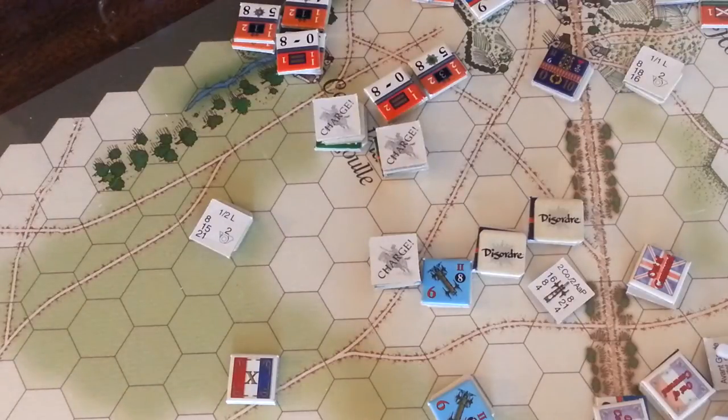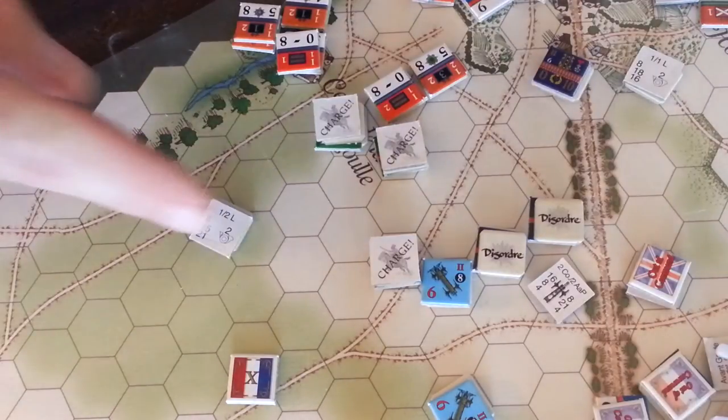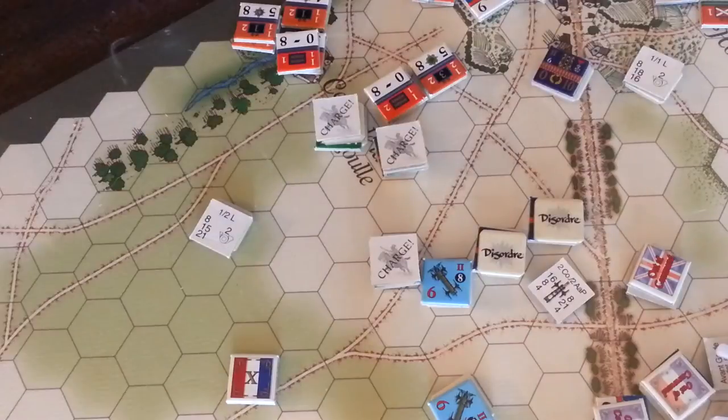So, a middling charge. Pretty good. They ran one battalion off the field, but it did cost them a lot of increments here. And since that's the only cavalry that's really in any position to charge, we'll just call an end to our charge phase and move into movement.